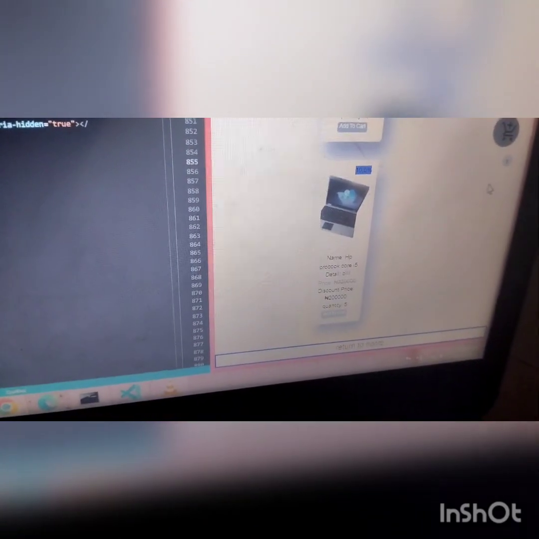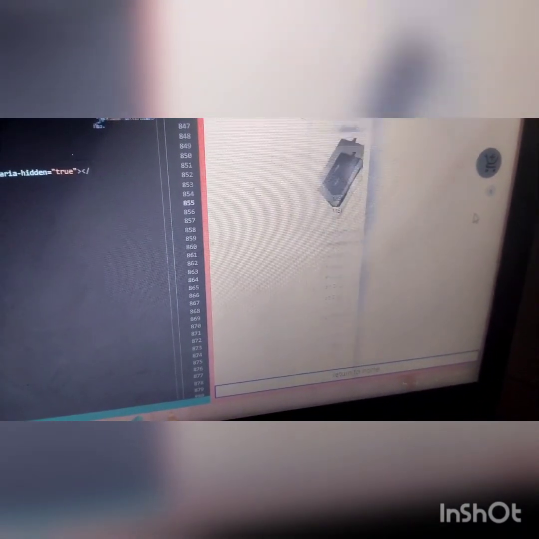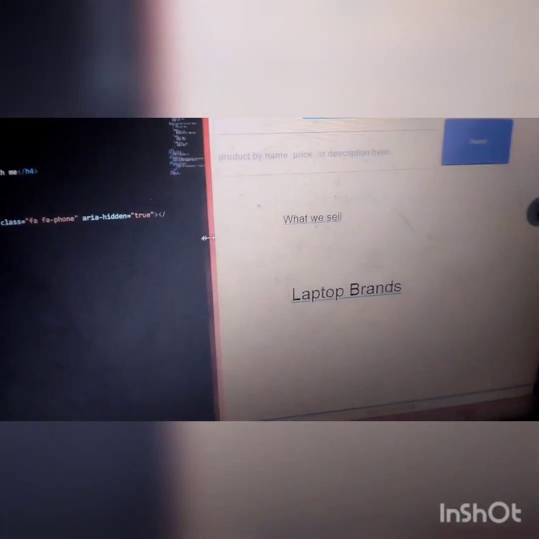So you see how everything is nicely arranged for the phone screen. Nothing changes here, it's just arrangement of objects.